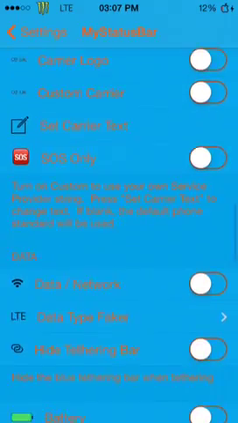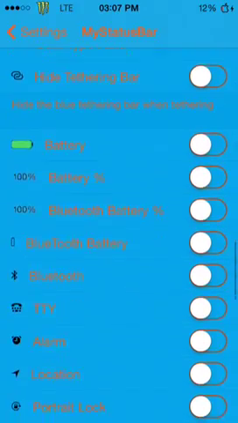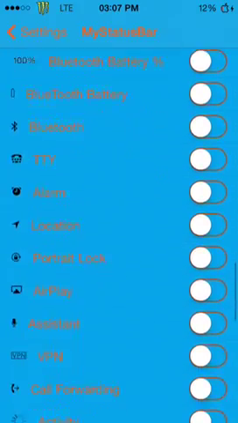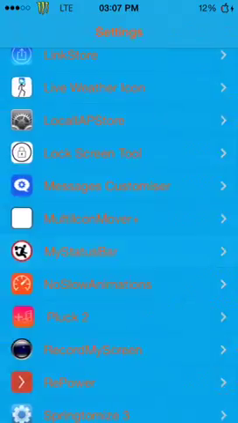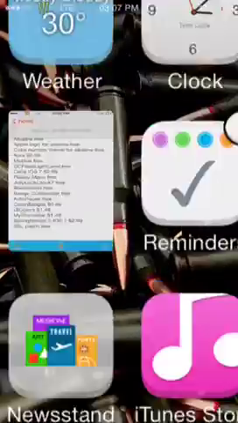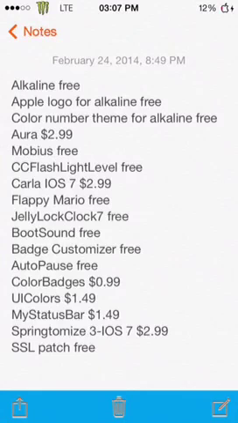You could set different carriers. Data, you can make it fake your data type. And you can turn on all this assistant stuff and just random things. There's a ton of stuff you can do in this. Go check it out for yourself. It's $1.49. Okay, we're getting down to the end.